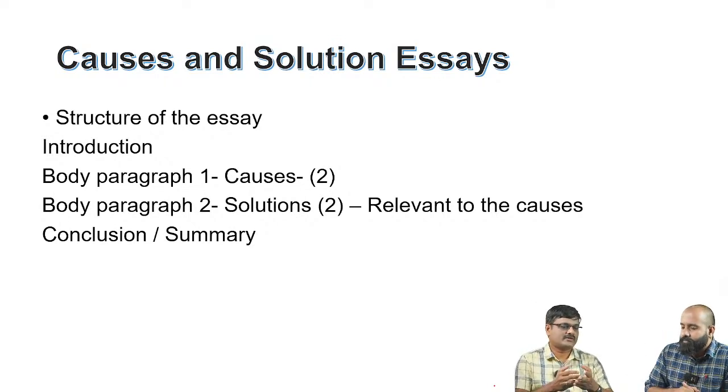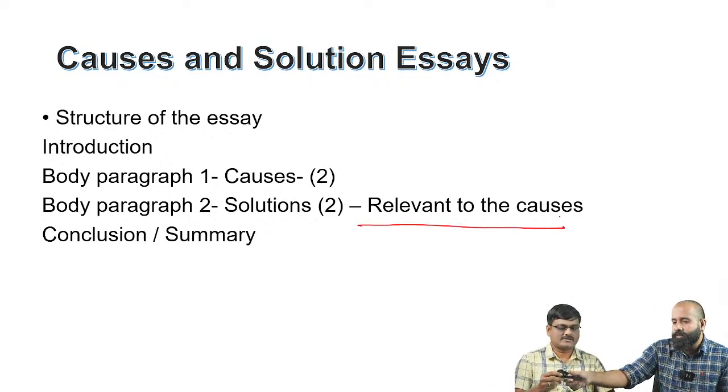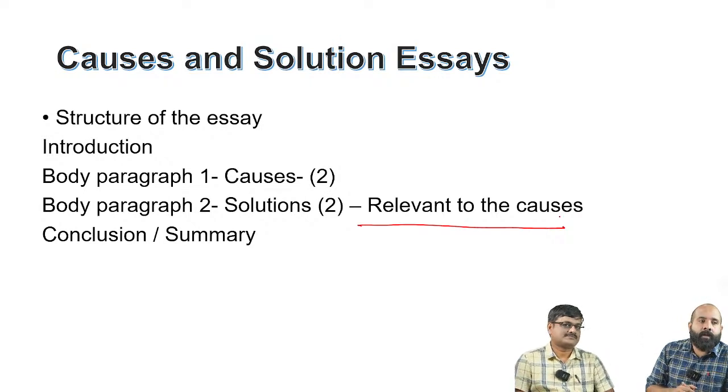That is where your task response comes in. Very important, kindly keep that in mind. The solution has to be relevant to the causes that are mentioned. When you get a question like this, people generally write two causes somehow, and then think about the solutions. You don't have to think about just any solutions. You have to think about relevant solutions for the causes that you write. Okay, now let's move on.